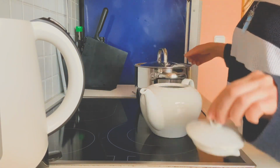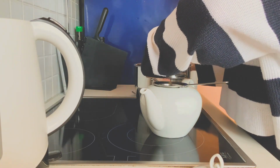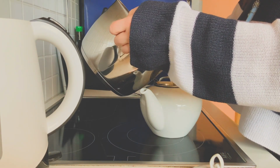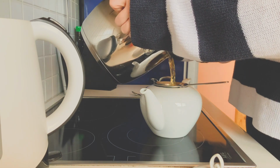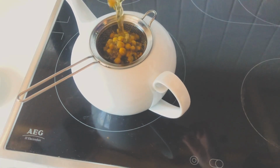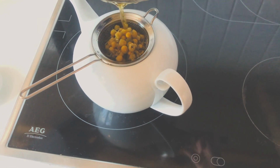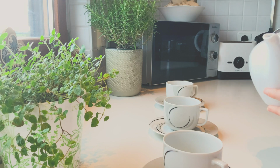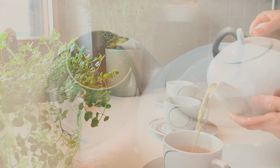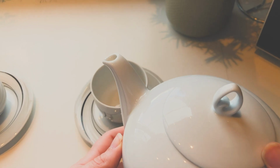Now it's time to strain our tea and prepare it for serving. I have a nifty little strainer, and I can fit it perfectly into my teapot. I made a relatively large batch because I'm going to be sharing this tea with my family. We've been pretty stressed lately, and I want to give us something to relax.